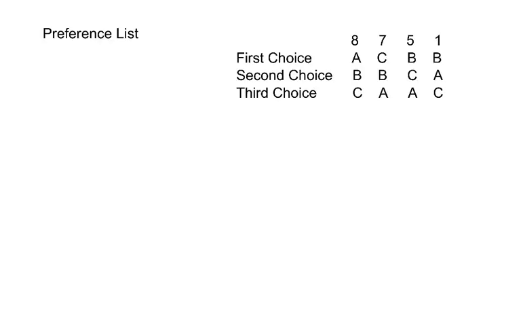To begin with, one of the most important things when we go down the road of voting methods is the idea of a preference list. In a preference list, each of the voters ranks the possible choices in the order that they prefer them, from first choice, second choice, and third choice. In this particular example, we have three different candidates, candidate A, candidate B, candidate C, and we've had all of our voters rank them in order of first choice, second choice, third choice, and we've put those in this table.